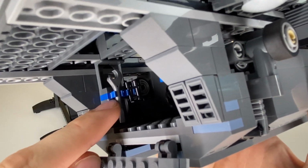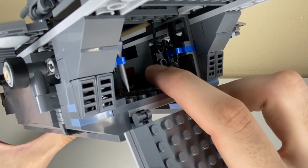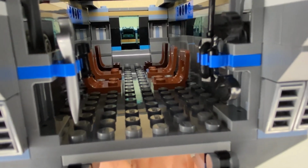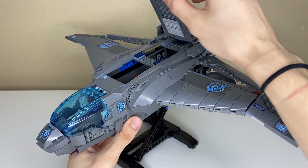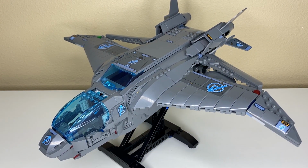but on the left side here we just have a little tool and then some binoculars. And then on the right side, we have a walkie-talkie or a radio here and some handcuffs to arrest any prisoners. And through the back door, it gives you a really good hallway angle, seeing down the entire interior space of the Quinjet, even up to the cockpit up front here. Reattaching the top flap and bringing that down, that pretty much covers the entire interior section and the entire Quinjet as well.